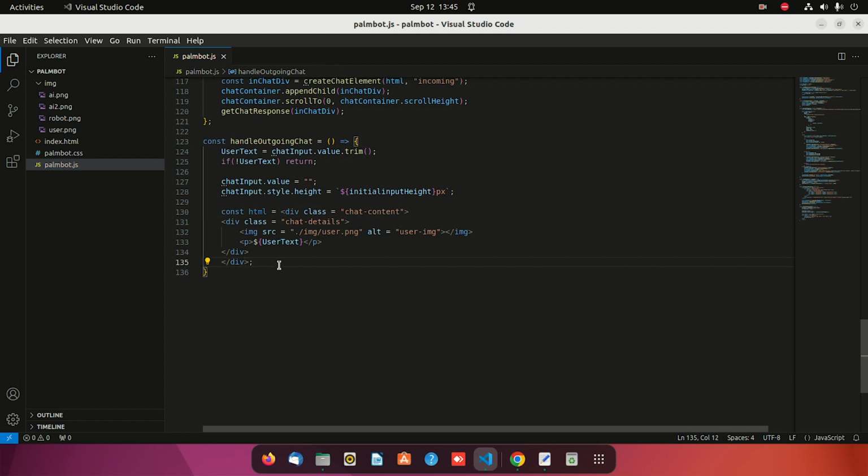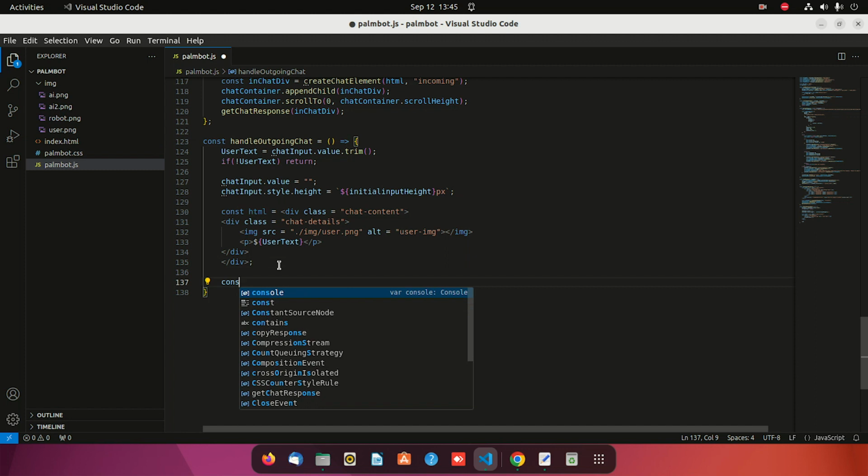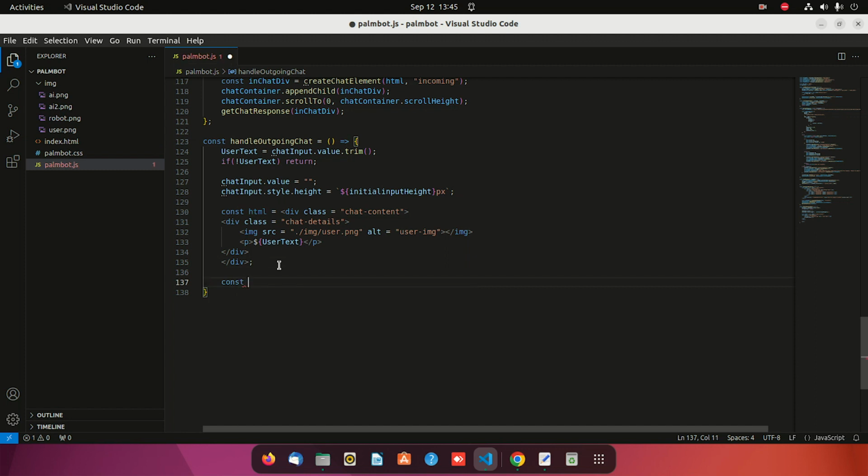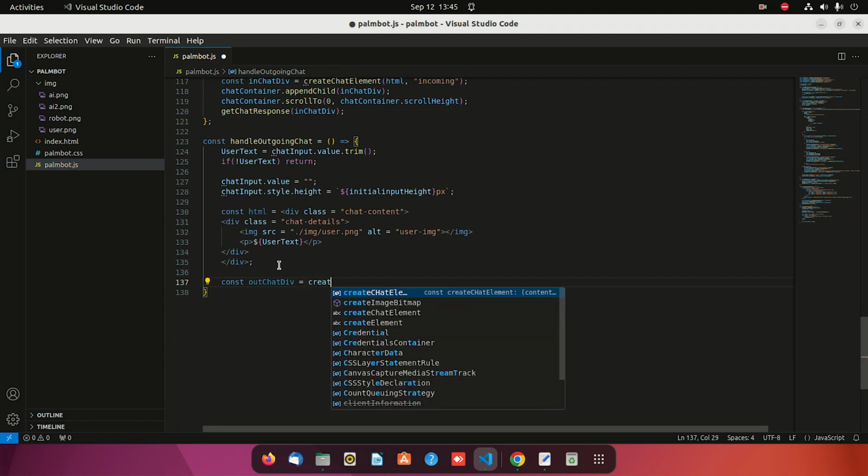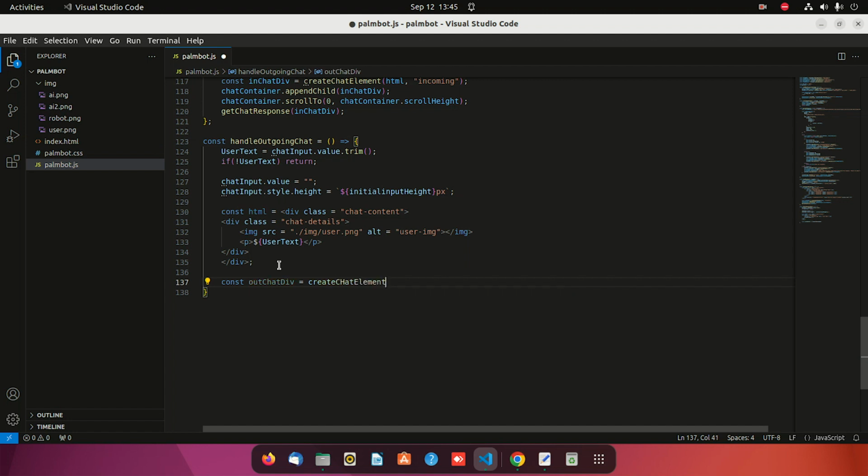Okay. Now the next thing after that is us creating a const again, outgoingChatDiv, createChatElement, in brackets HTML, and this will be outgoing.